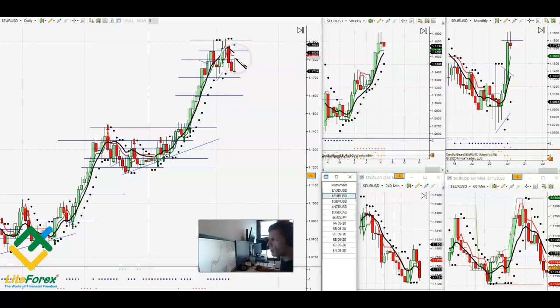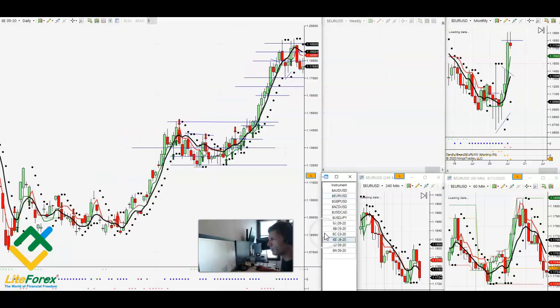Very bearish candle, just like the Australian USD. Bulls were trying to drive it back up. Bears took over, drove it down. 1.17 is going to be the support to hold. I see it breaking that. I see more downside on the Euro USD.